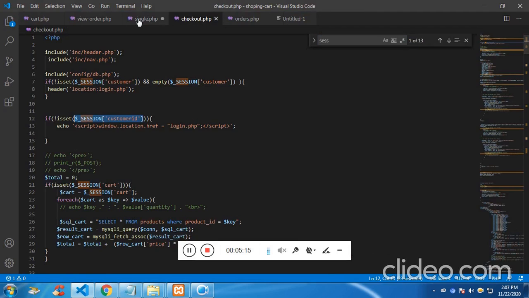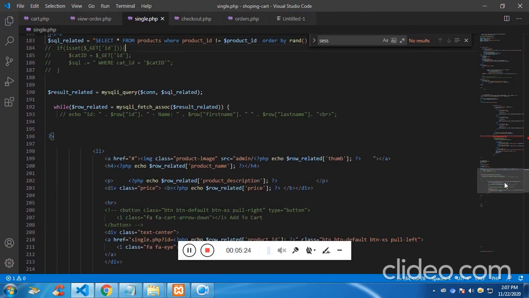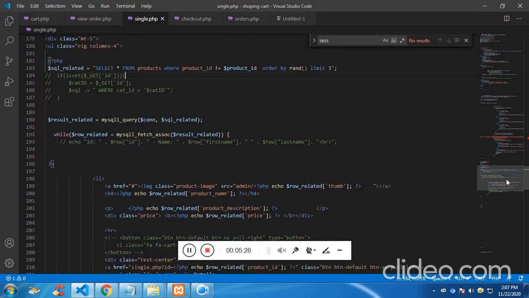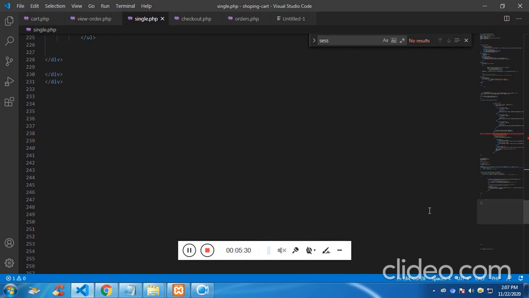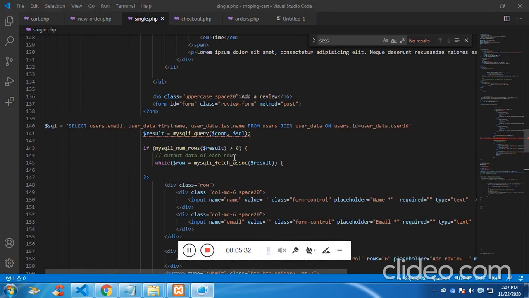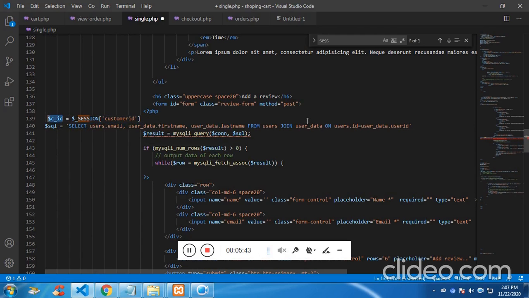So this is the ID of the current logged in user on the single.php. So this is the place. We'll store the customer ID into a variable called $C_ID. So this is the user ID, so we need to pass.